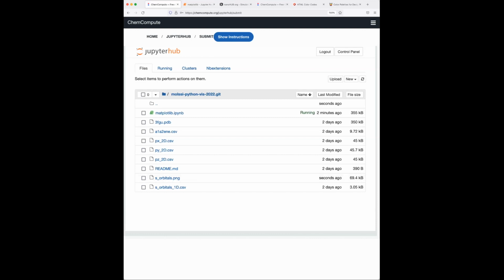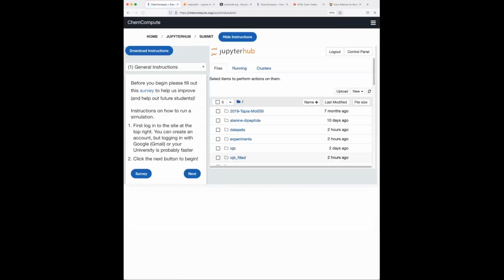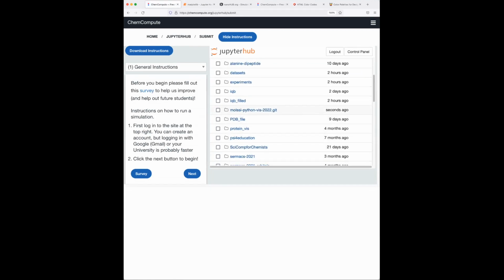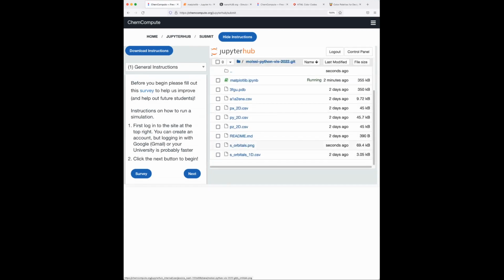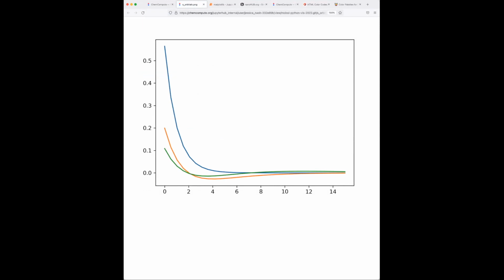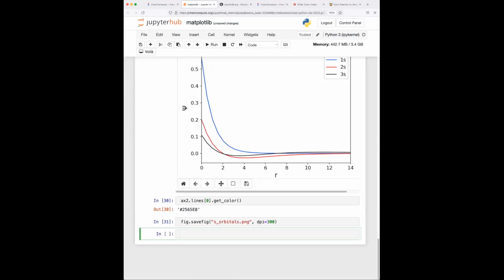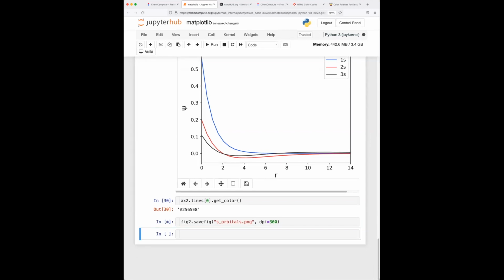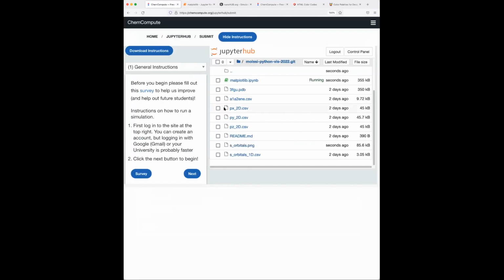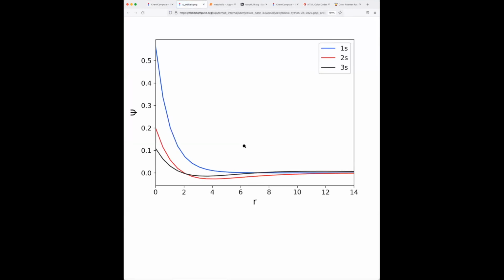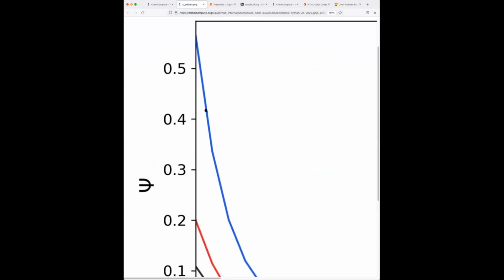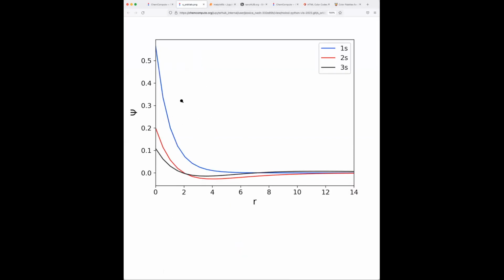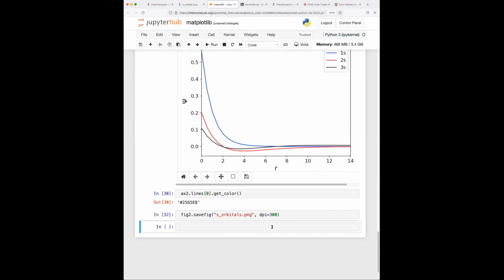If you navigate back out to where your files are, and maybe I have to refresh this. Oh, there it is. Maybe it was there already. Oh, I saved the wrong one. We need to make sure we save fig2. So you should have that PNG file appear. So there is your figure. And you'll see if you did that DPI equals 300, it's pretty high quality. You can zoom in on it.